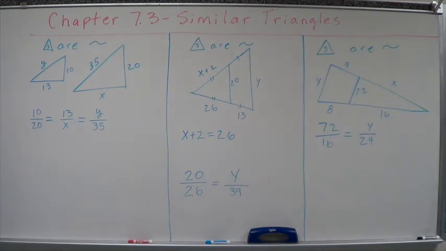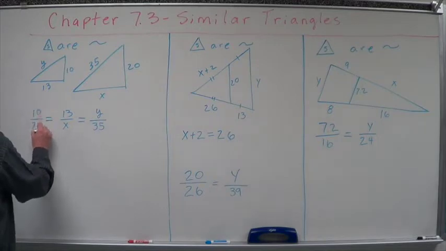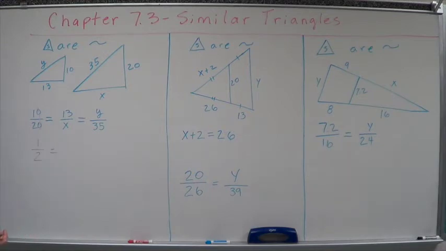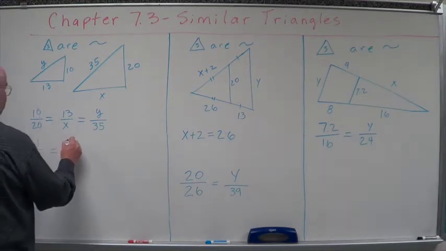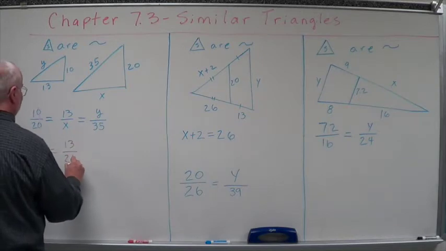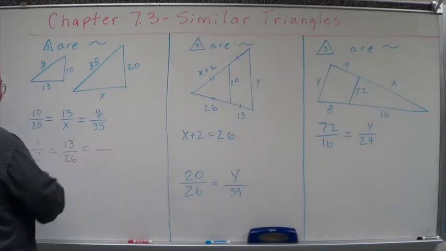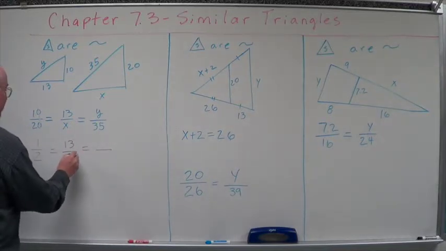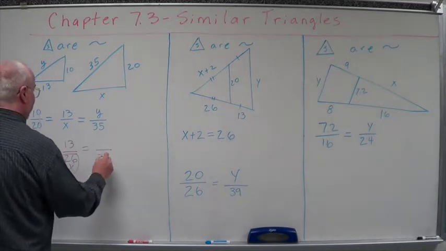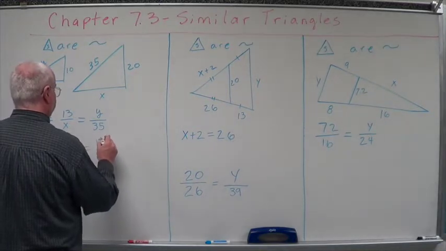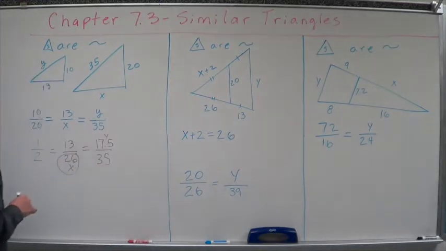Look at the relationship between 10 and 20. 10 is how much of, well, we can just come along and say that's just 1 to 2, isn't it? Well, 13 is 1. What's 2 got to be? It's got to be 13 to 26. Well, 35 is 2. What's y got to be? This is our x right here. This is 35. We would simply divide 35 by 2. And this would be 17.5. Would be our y. Okay?